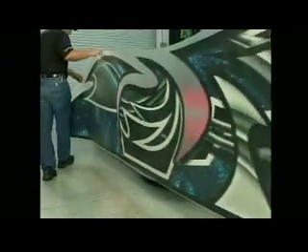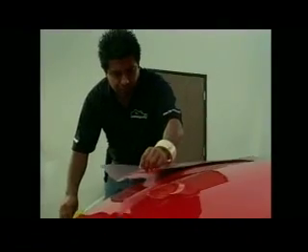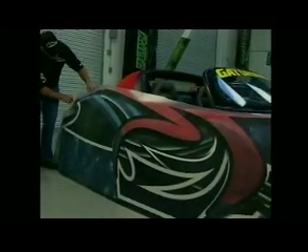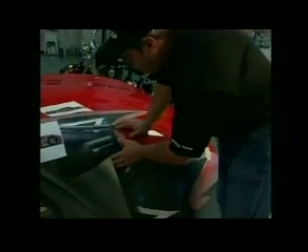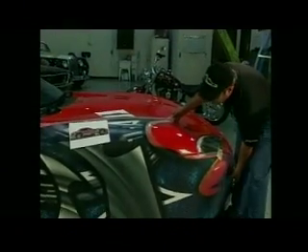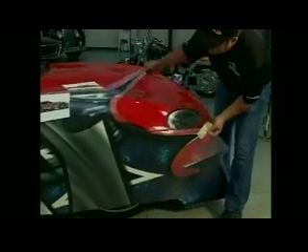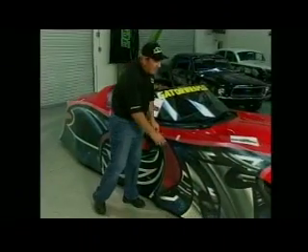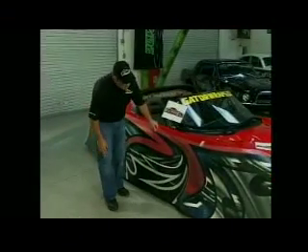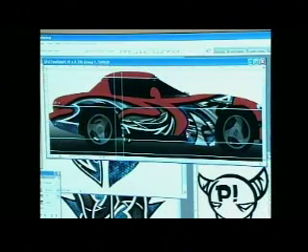The two of us are going to bring this over and align it to the vehicle. We're going to adjust it right in place where we need it to be, and line it up exactly where we want it. The great thing about the Digi Mask is it acts as masking tape and helps hold it in place. We need to go down a little bit more and then come forward. One thing we have to realize is that the image on the computer is flat, but the actual car is not flat, so we have to see exactly what we're going to do with the curves.